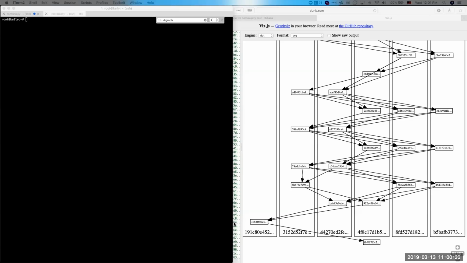On my screen, I've got two things going on. On the right-hand side is where I want to start, and this is a visualization of the blockchain. I have a network right now running with 6 validators. This one over here on the far left, 191, is me. I also want to call your attention to the Genesis block, which starts with F as in Frank, B as in boy, F as in Frank, 0. And this is important for us just to keep in mind that that's the Genesis block.